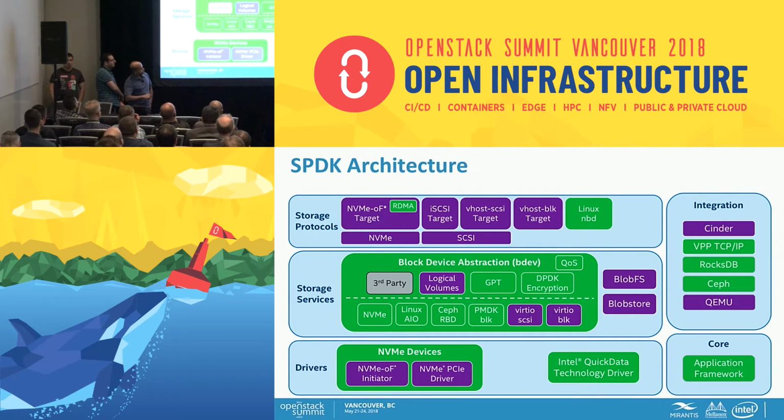So the effort is not really to create a complete storage stack, but to provide building blocks, such as user space drivers, storage services, including something that resembles an LVM layer, logical volumes, and a file system or a block device abstraction on top of that. And then a few other components, such as your familiar iSCSI target, NVMe over Fabrics target, and the corresponding initiator components. The blocks in purple are the ones that I've highlighted that are relevant to the OpenStack picture. So essentially, we're stitching these blocks together and integrating those under Cinder and Nova, and to some degree KVM, to put together this NVMe Fabric stack that's based on SPDK.